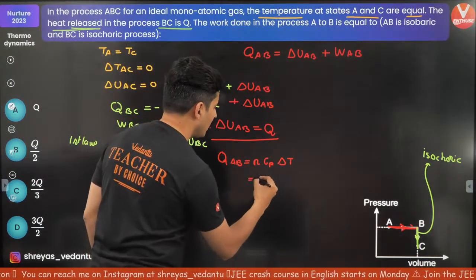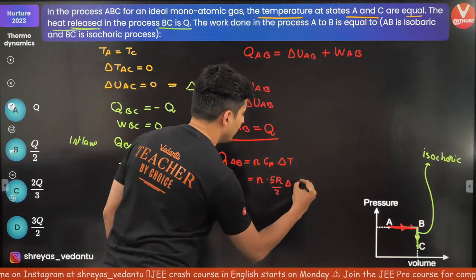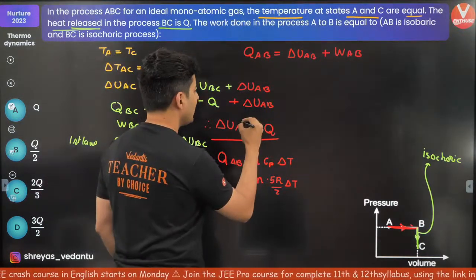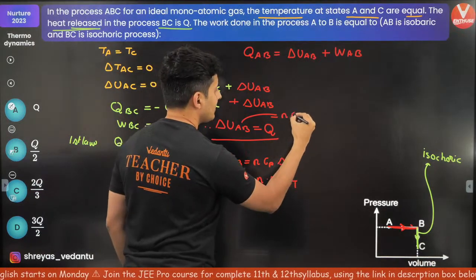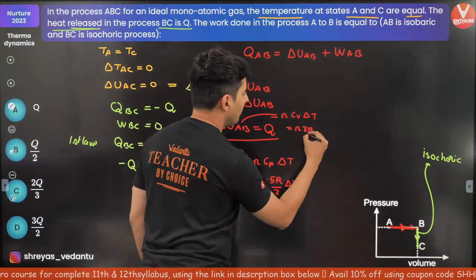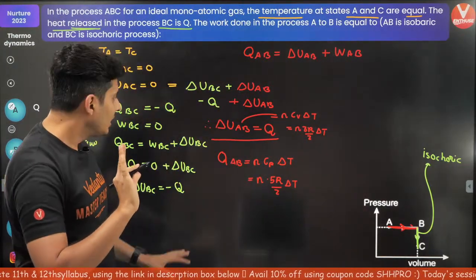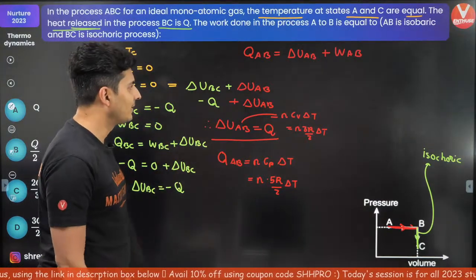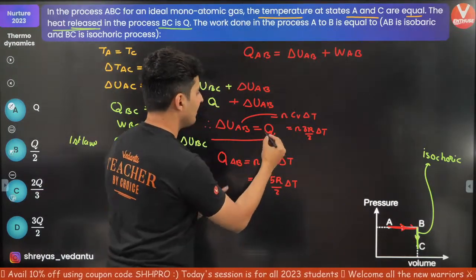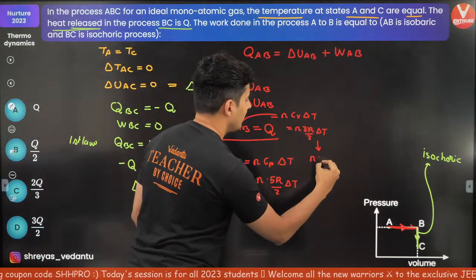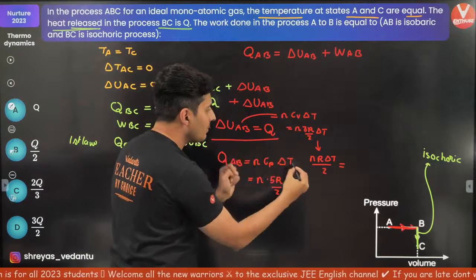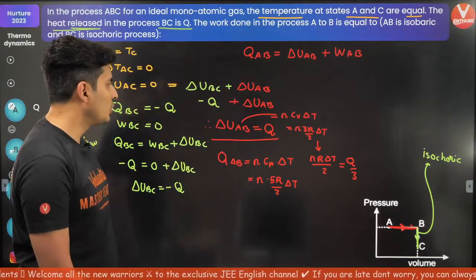But, okay, let's just try it out. It will be N into 5R/2 into delta T. Interesting. And delta U is nothing but, think about it, it's N Cv delta T, always. So it will be N into 3R/2 into delta T. Correct? Now I think I got some idea from here. Observe what I will do. See, if you equate the two, you will get from here NR delta T by 2. NR delta T by 2 is, take that 3 below, you will get it as Q by 3, correct?